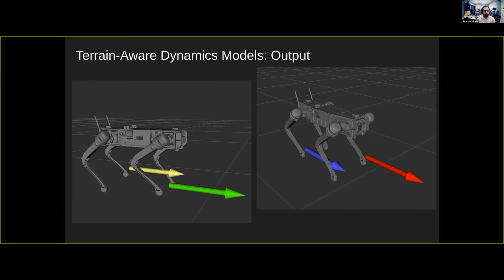This is a little bit of the output from that terrain-aware dynamics model. You can see the yellow and green is one diagonal pair, the red and blue is another diagonal pair. These pictures look much, much worse than it actually is. It's actually quite good at walking on different terrains and predicting, hey, I'm about to go onto a step, and it does predict a higher step. So this is actually quite good. We are now armed with a terrain-aware dynamics model that is able to predict where the feet are going to go given a current terrain and given a current command and current state.